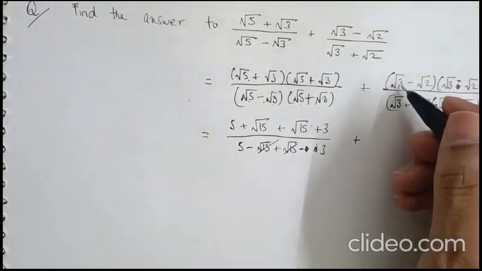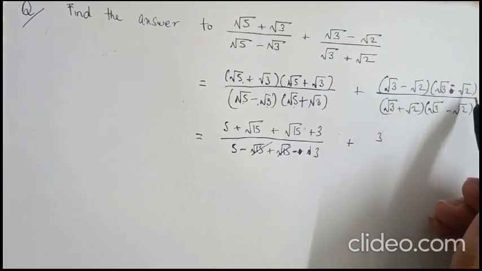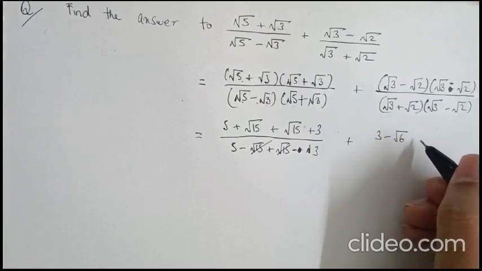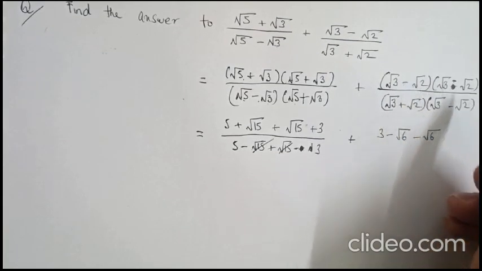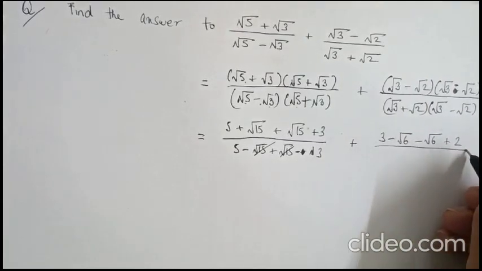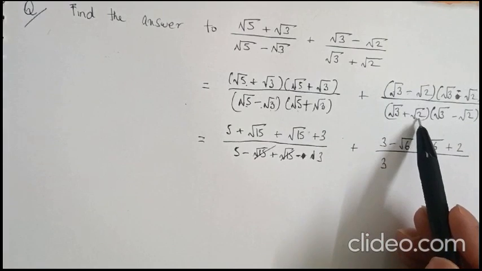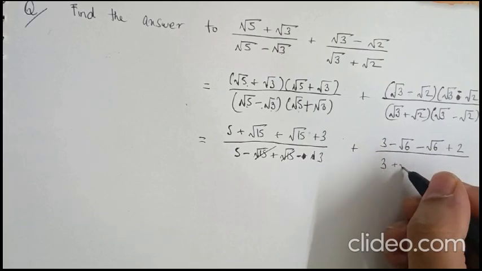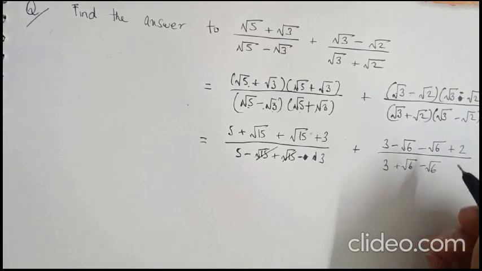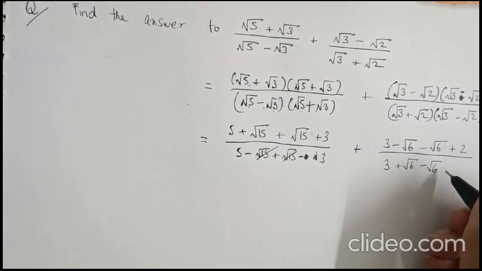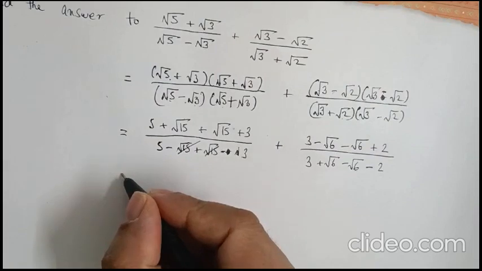Similarly here what we get is square root of 3 into square root of 3, that is 3, minus square root of 6, again there will be a minus square root of 6, so anyway we will write those separately for now, plus because minus into minus is plus, so plus square root of 2 squared, which is equal to 2, divided by, now square root of 3 into square root of 3 is 3, plus square root of 2 into square root of 3, so that is plus root 6, minus square root of 3 into square root of 2, that is minus root 6, plus square root of 2 minus square root of 2, that is equal to minus 2. So what do we have here?